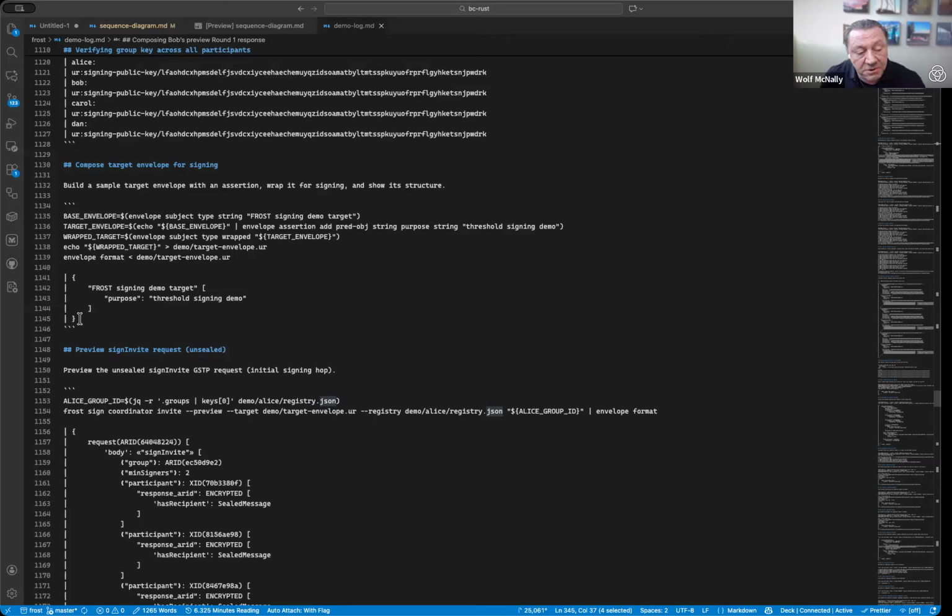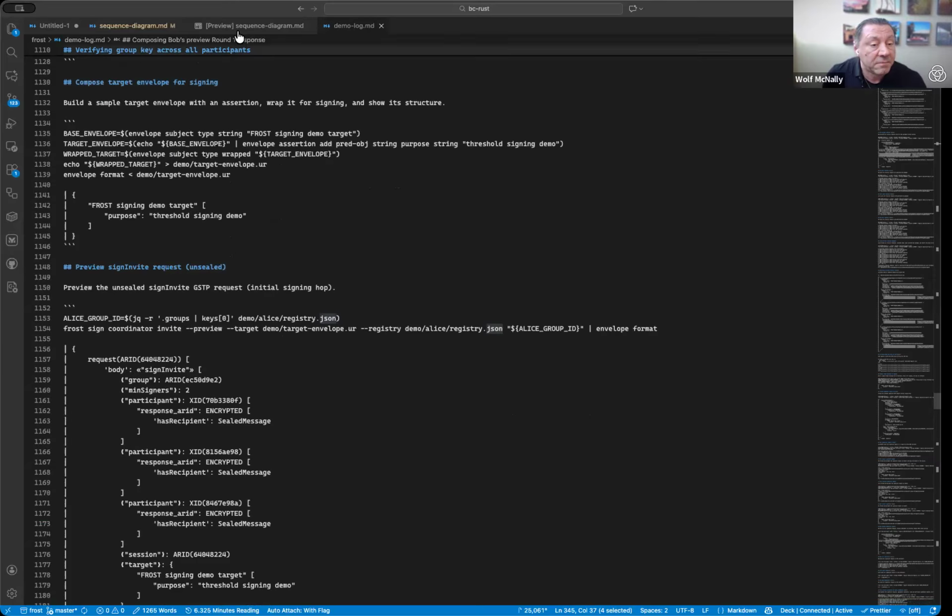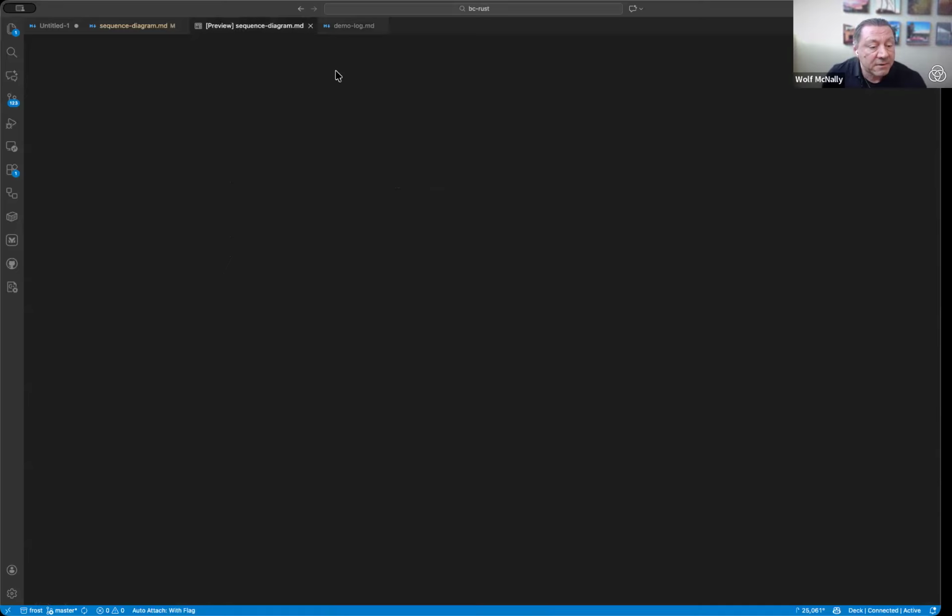braces. And again, I'm not going to get too much into the detail of envelope. It's a very simple and very elegant structure. Just encoding a string as an envelope takes like 5 more bytes. I encourage you again to watch our envelope playlist on YouTube. But once you have that, this is ready for signing. And then that gets placed into the invite. Back to the sequence diagram.